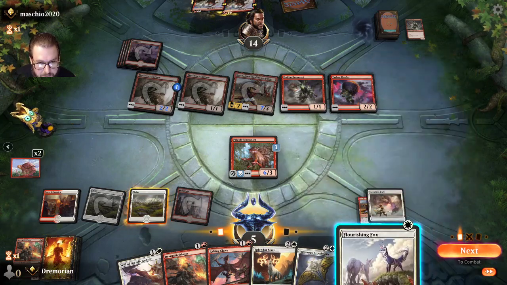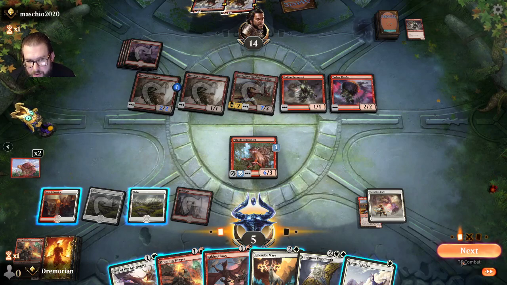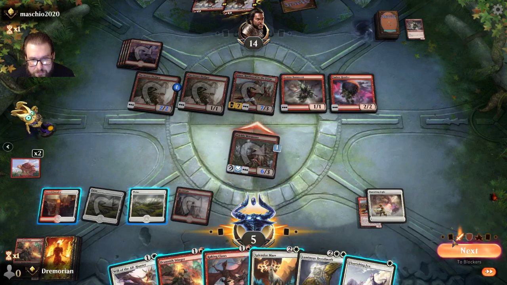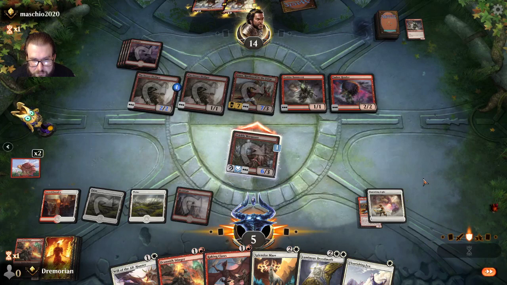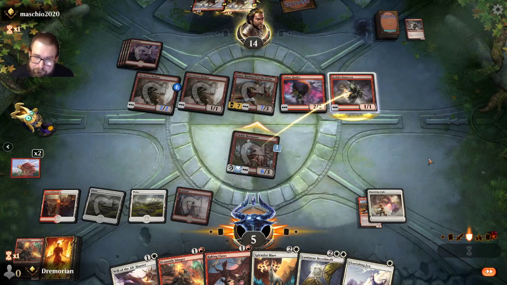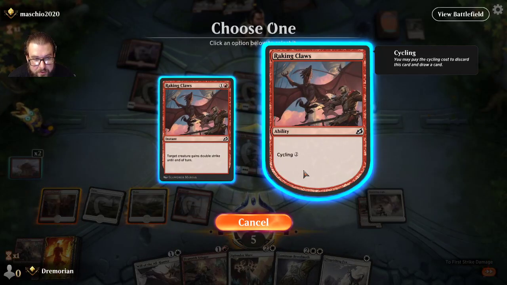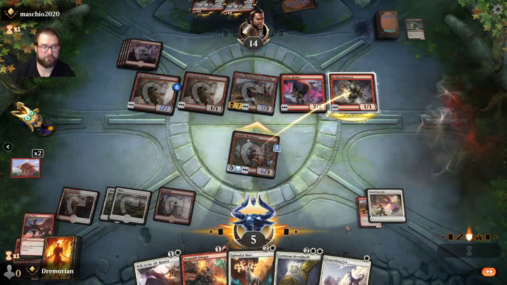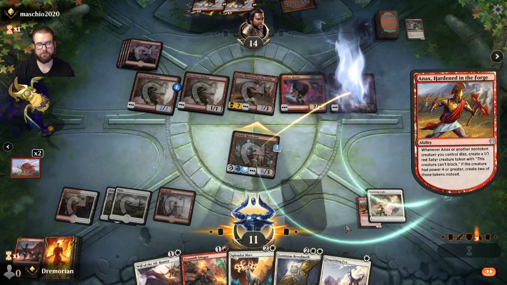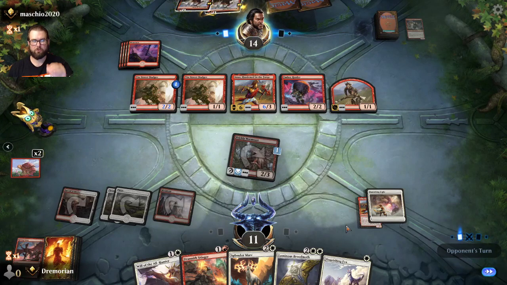Flourishing Fox. I mean, right? I think we're dead anyways. Blocking with the Banneret. Let's give our friend here double strike. So, oh, I didn't think about that. That was a waste because the creature dies on the first hit, and then you don't get the recursion.